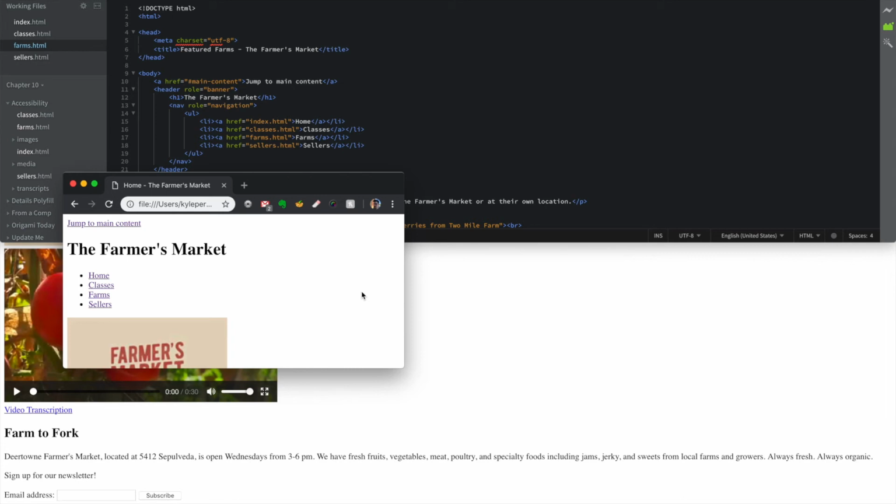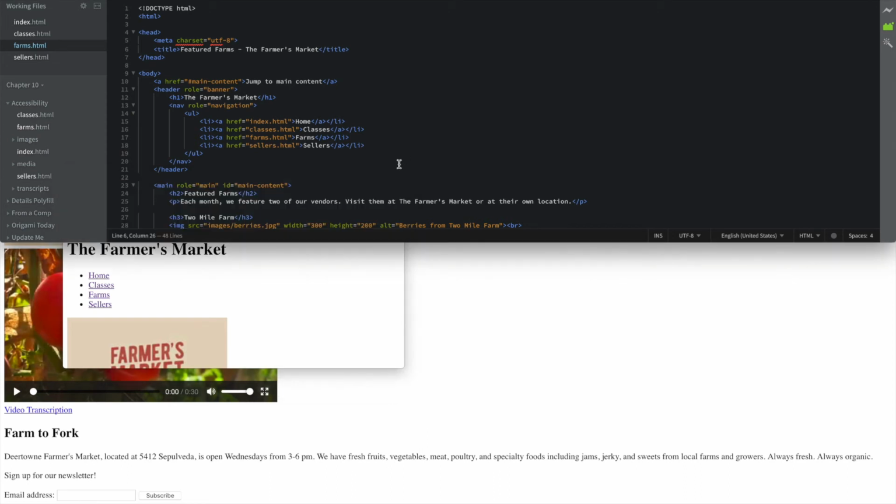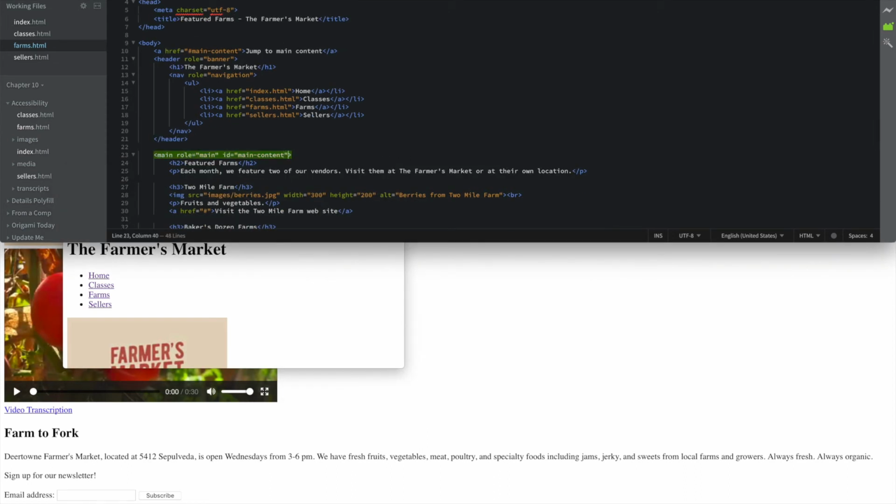So what you can do is fix this by saying that this first section, the main, you can state tab index equals -1. And what that will do is allow you to play the video instead of jumping back to the top of the page.